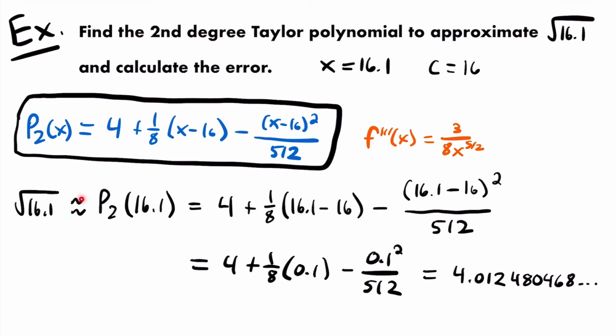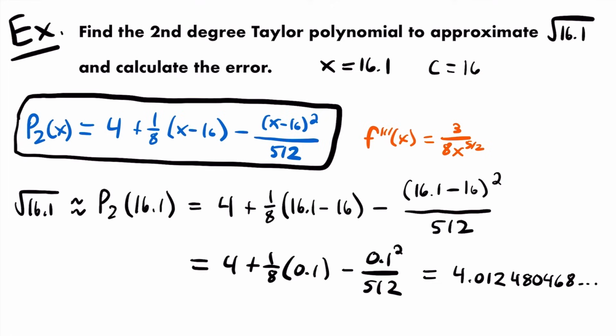I probably should have used an approximation sign for our example earlier. The natural log of 1.1 would have been approximately equal to the third degree Taylor polynomial evaluated at 1.1. All right, I think it was clear that what we got was an approximation, but it's always good to make sure you write approximately equal to in your work so that whoever's looking at your work knows that you understand that it's an approximation, not an exact value.